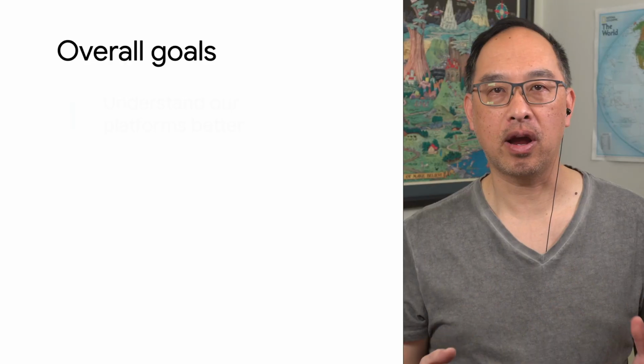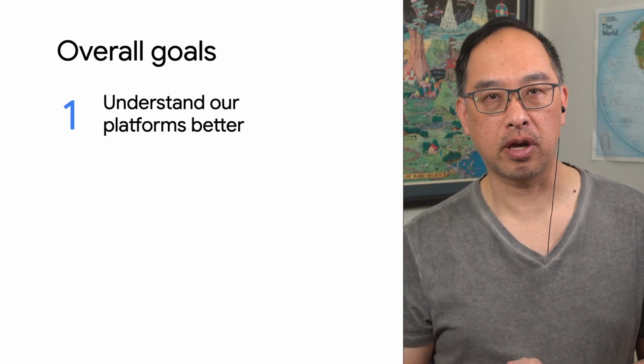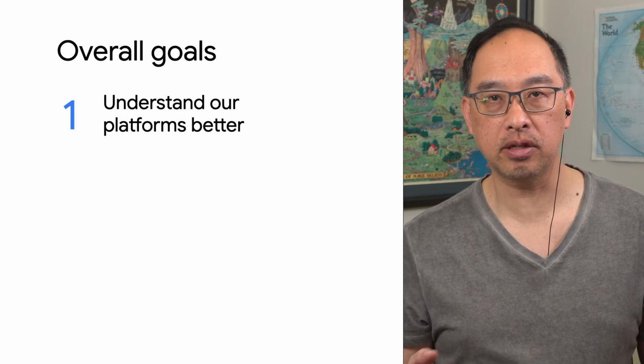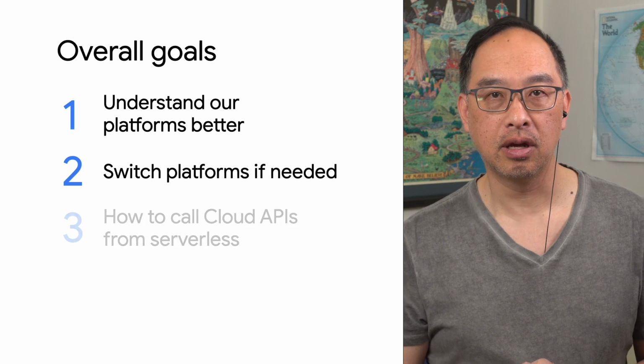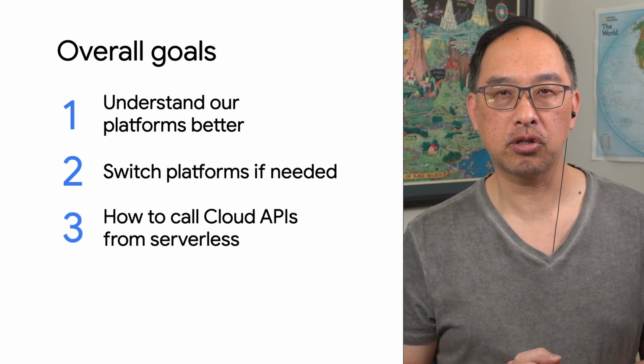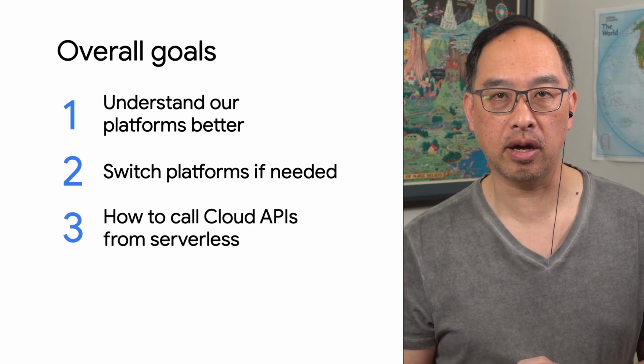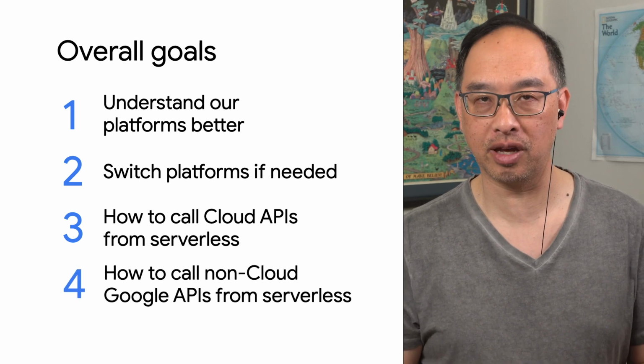Ah, that makes sense, as I was wondering why. I really like that you introduced all three platforms and let folks know they can't make a mistake and pick the wrong platform. That's right. Pick the one that matches your use case, and if you determine later that it's not right, you can switch if you code it in a flexible way like we did. Another goal of this app is to show how straightforward it is to call Cloud APIs and one day non-Cloud Google APIs from serverless. Sounds good.